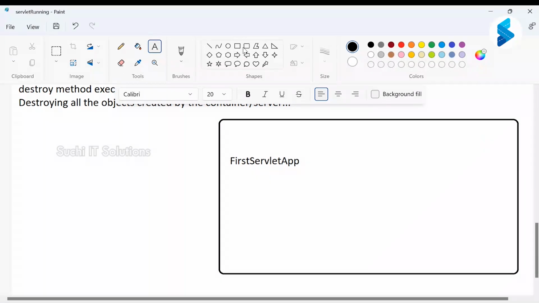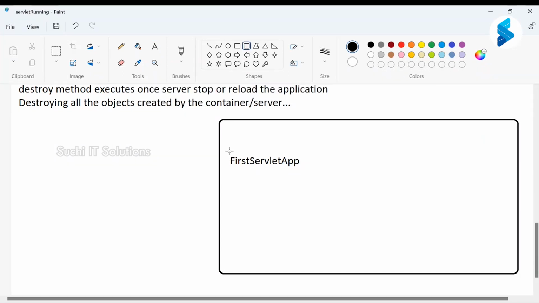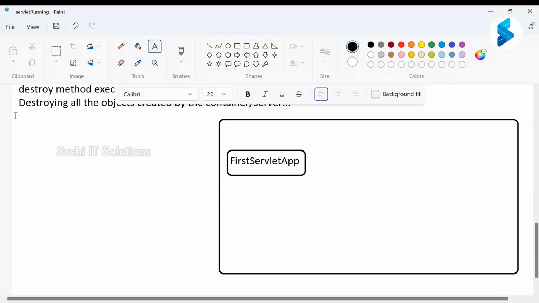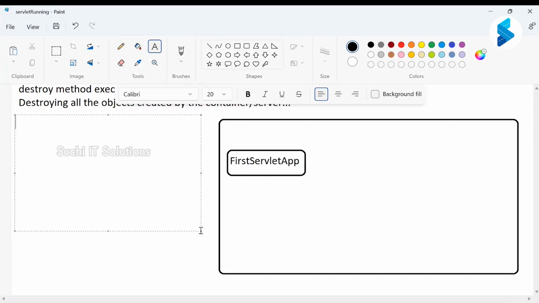So what will happen? What object will be created? First step. See, this is my application name. Then what is the URL you are using? Welcome. HTTP: hypertext transfer protocol, localhost. What does localhost mean? Host indicates the IP address, or where exactly your application is running.